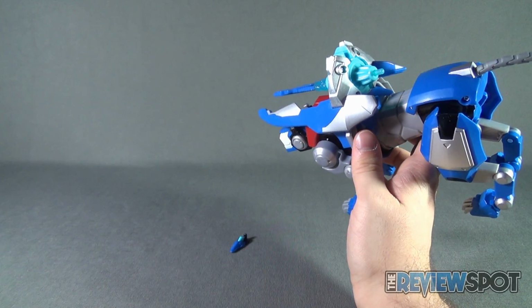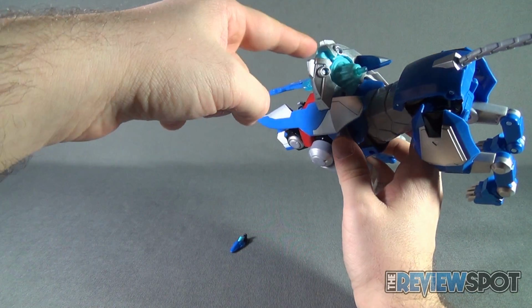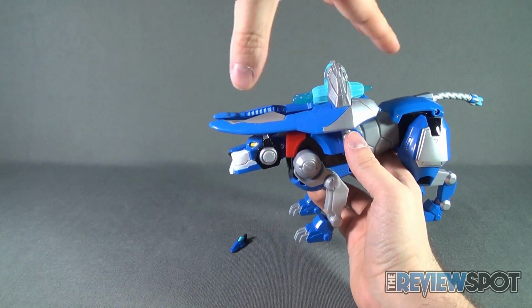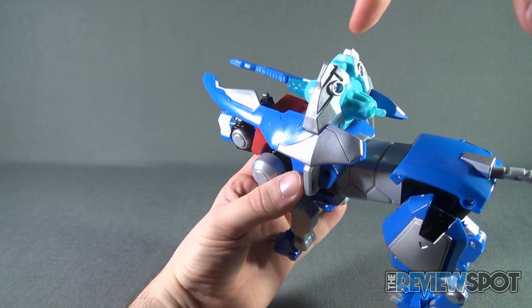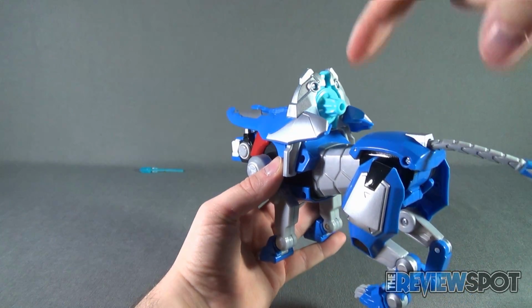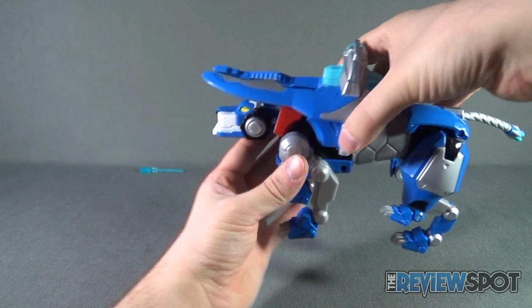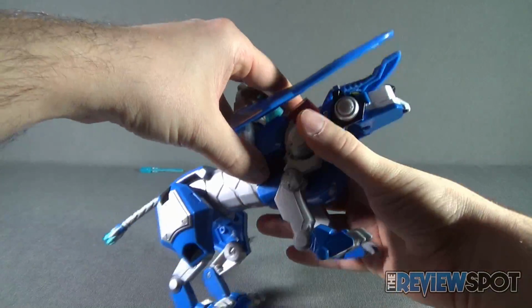Now this one has a trigger point on the top, but it's not an enclosed point. So what I initially thought was you flicked it, but no, the button is right at the top. It's just a little bit more concealed. It fires off, but it doesn't seem to fire as great a distance as the other 2 lions that we already had a look at. So we'll just go ahead and take this off.